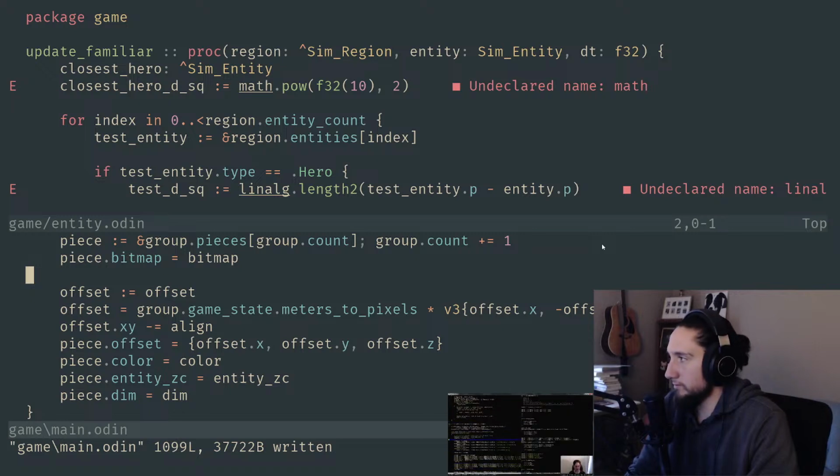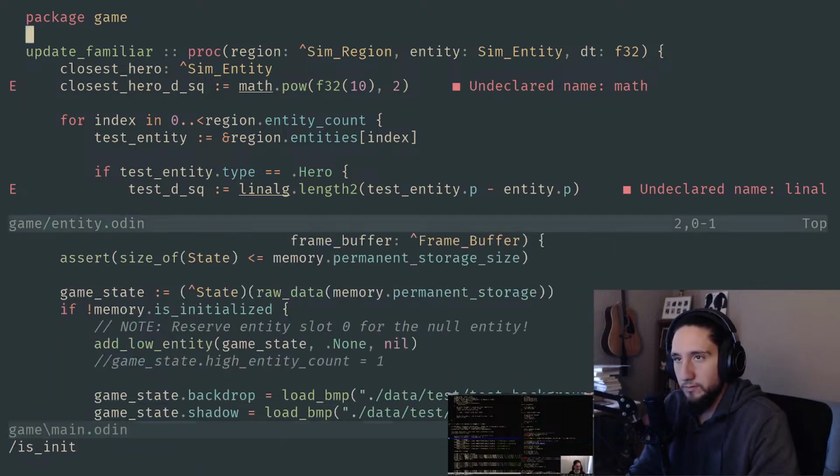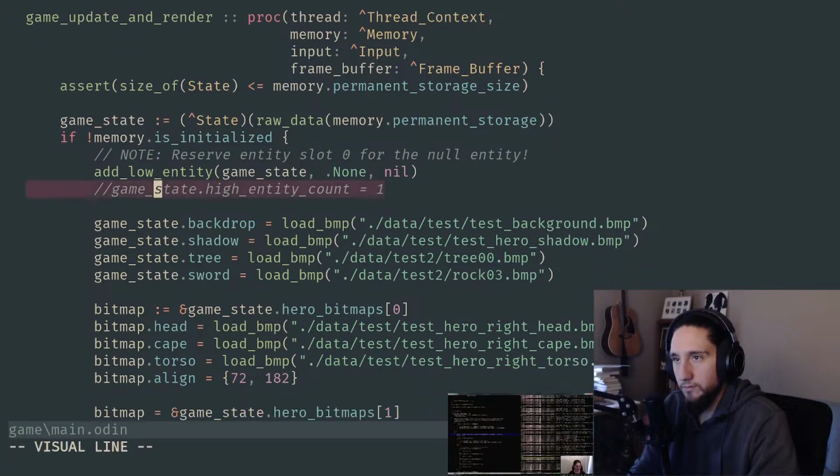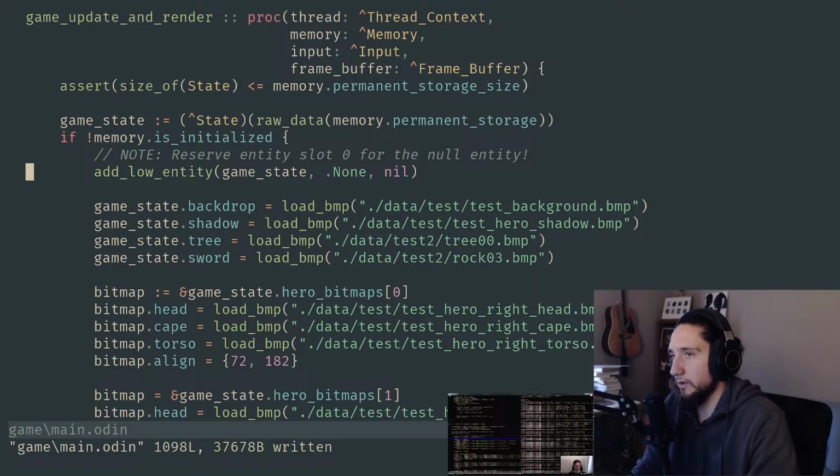Now in here, again, we don't have high entities anymore in the game state. That's not a thing. We just have the final stored entities in there. So we can get rid of the high entity count. That's gone. Anything that was initializing that array is not necessary anymore. So now what we have to... Did he get rid of that altogether? No, so he just adds a plain low entity, and we can just get rid of that.